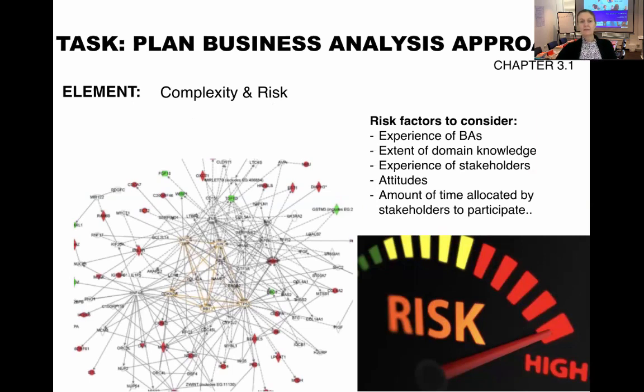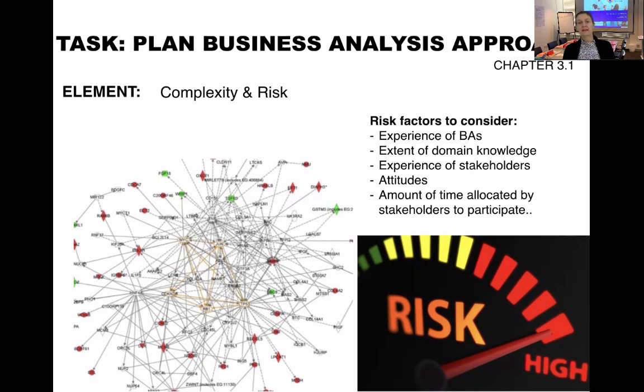Now, almost the second last element to consider here is around complexity and risk. So when it's a really complex initiative and it's really quite high risk, then of course you will have to plan for that. You would have to plan time, resources that have the necessary skill sets, plus the level of documentation. All of these things will suddenly become more important. And you need to think about that when you do your analysis approach for an initiative.